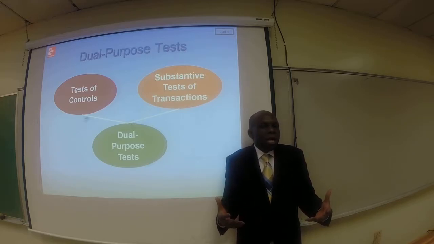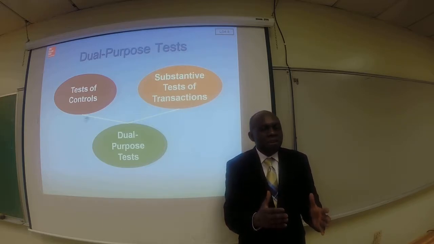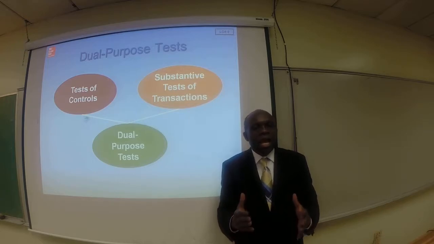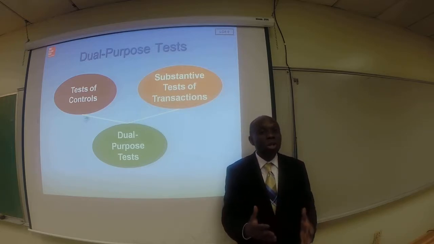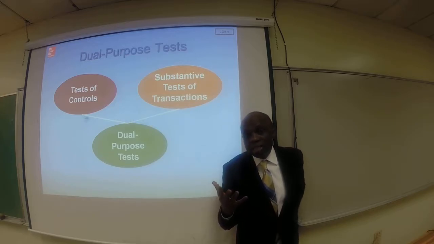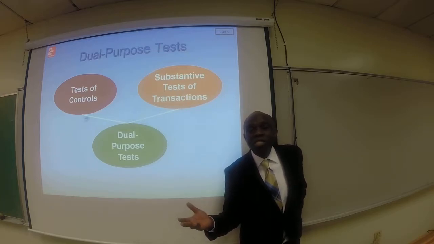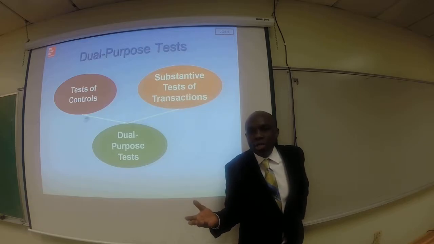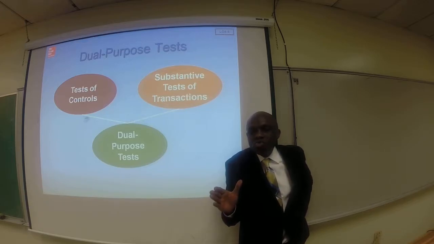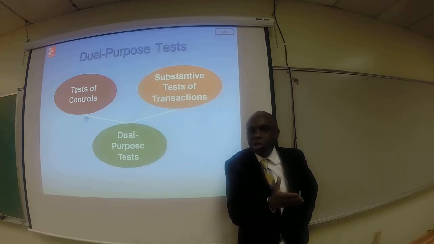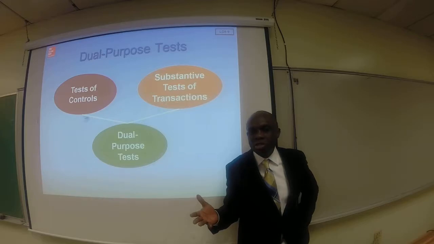Why are we doing that? Our focus is to test the effectiveness of the design and operation of the control. While we are doing that, it is also possible that it will come to our attention that some of these invoices are off. In other words, mathematically, they are not accurate. But that was not the reason why we are going through the invoices. We are going through the invoices doing the recomputation just to see whether the controls are working or not. But then it comes to our attention that there are a lot of mathematical errors in these invoices.